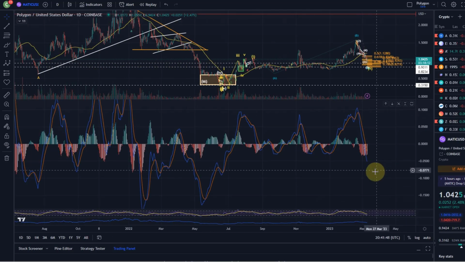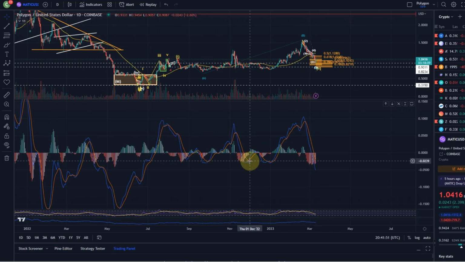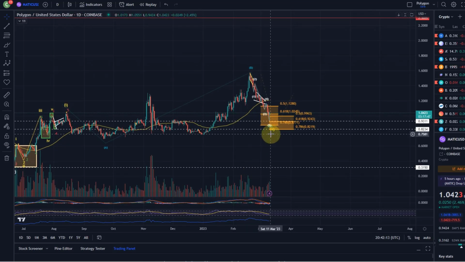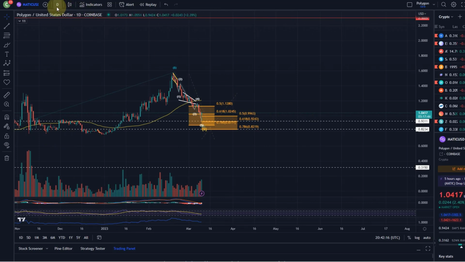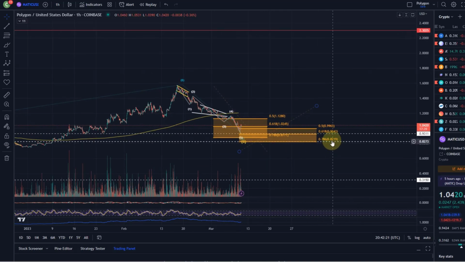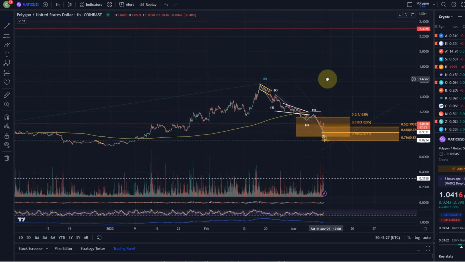On the daily, you can also see a similar MACD level as well. And we see a slight reduction of negative momentum, but it's not really strong enough for me to talk about upcoming, let's say, reversal, but they are things that we need to be watching out for. And here the last time, for example, we had a bullish crossover before it really started to move up. So we're not there yet, but they are only indicators. The price is eventually making the indicators, not the other way around. But be aware of those key support levels. And yeah, ideally we're holding 82 cents to really get that third wave with a fairly high probability.